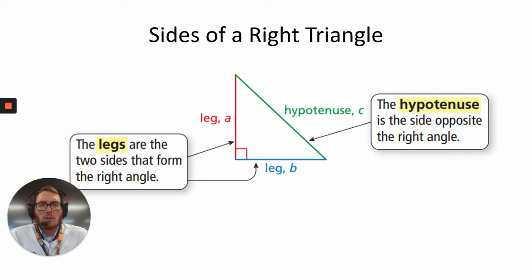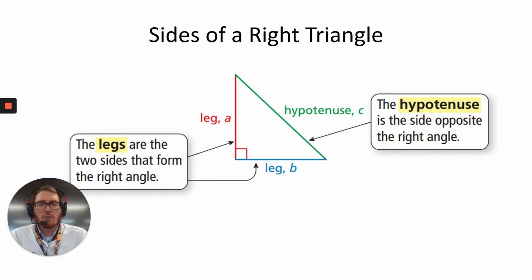In a right triangle, what we're going to be looking at is the angle that's a right angle. The side opposite of that, kind of facing it, kind of pointing towards it, is what's known as the C, or the hypotenuse, which is the side opposite the right angle. The two legs are called A and B in a right triangle. It's important to note that it doesn't matter which one's A and which one's B. Both of those two legs are going to be smaller than the hypotenuse at all times for a right triangle.